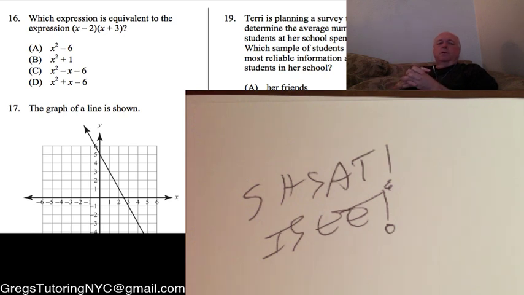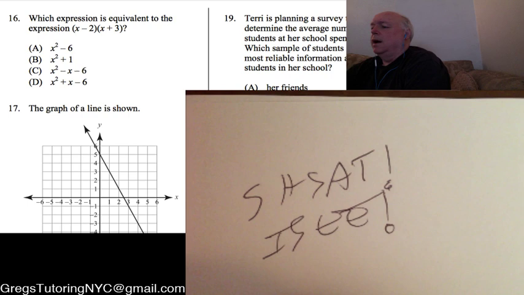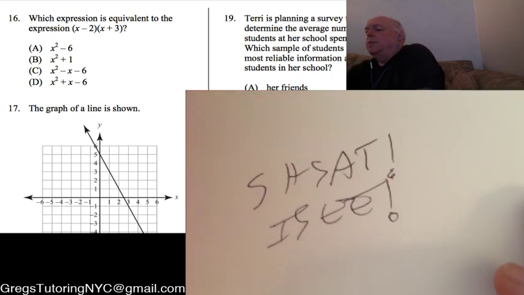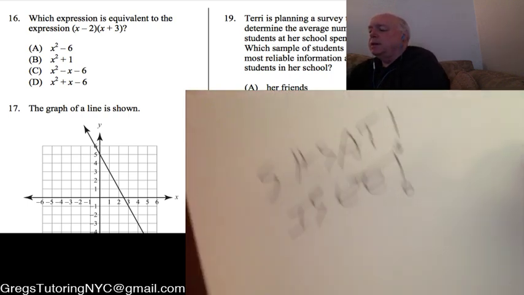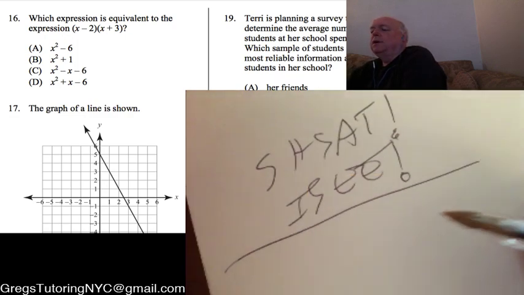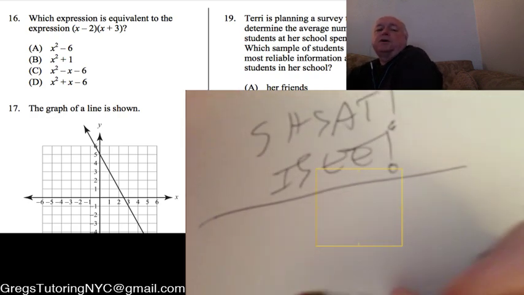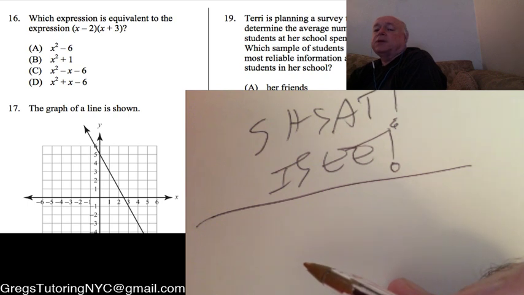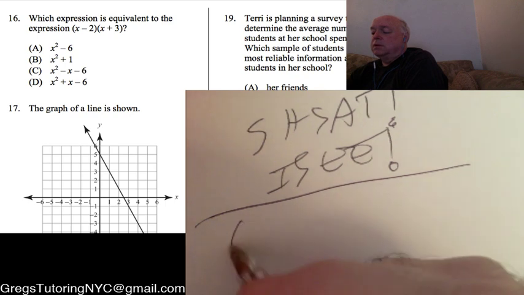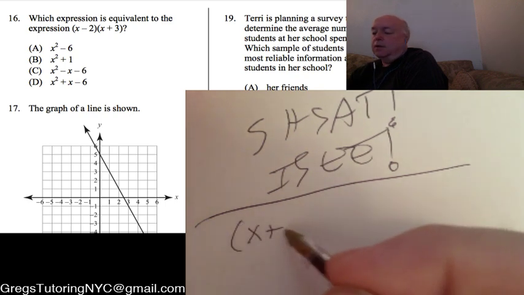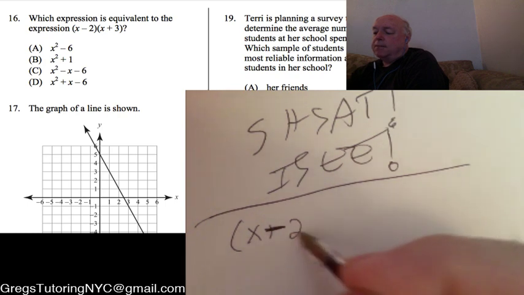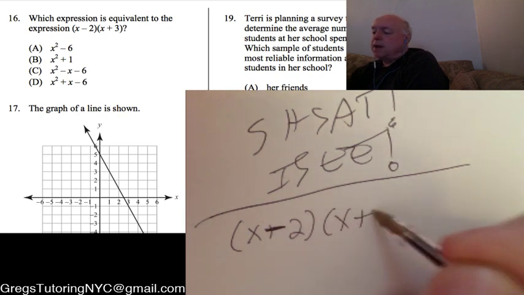All right, so we're up to question 16, which is: which expression is equivalent to the expression (x - 2)(x + 3)? This kind of question normally has a few parts to it. Sometimes it's just as simple as testing your knowledge of what this thing is even about, and that's really what this question is. The SHSAT versions of this kind of question are usually harder, but sometimes the SHSAT just straight out asks you what something is. So this is normally considered a grade 9 problem.